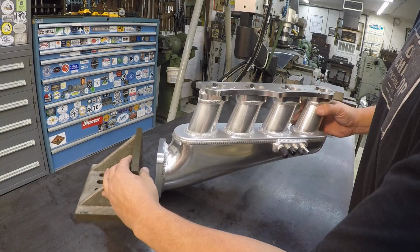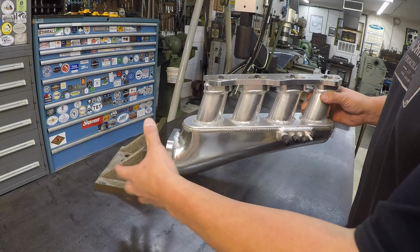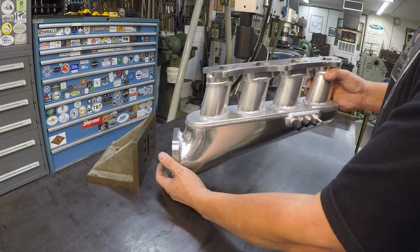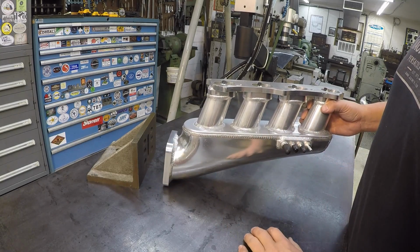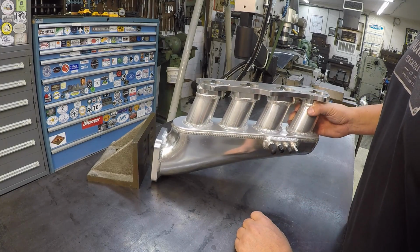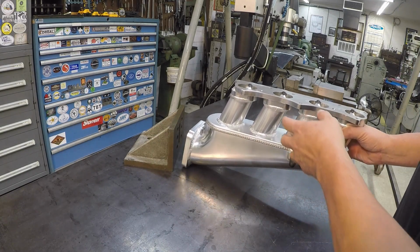You could do the same thing in a conventional mill if you had a tilting table that's like an angle plate, but the table actually rotates from one side to the other. If you had one of those, you could mount this flange to a rotating angle plate and actually dial it in that way. I've got one that I've used in several jobs and showed before, and I could mount it to that and get it leveled up that way as well. You could also do the same thing in, let's say, a horizontal mill like the K&T over there.